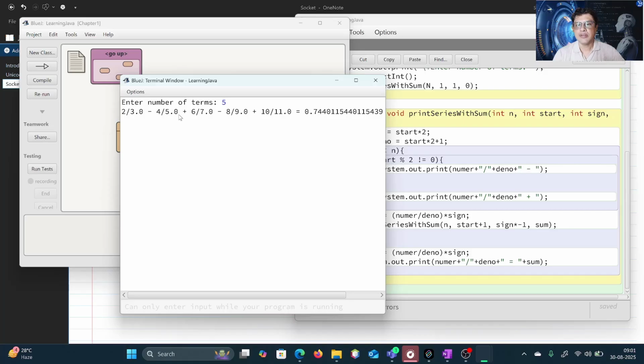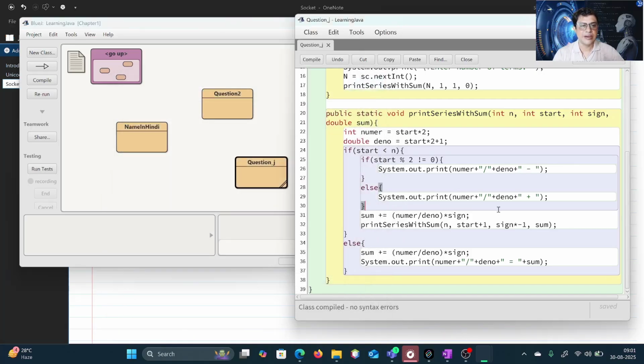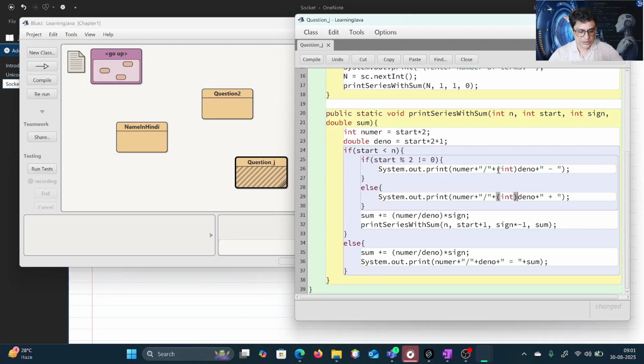It's printing 5.0, 6, 7.0, so it is looking odd. What we can do here, while printing the denominator, is convert the denominator into an integer. So we'll write this, and we can convert this into integer. Here also we were printing, so we'll convert it into integer over here.